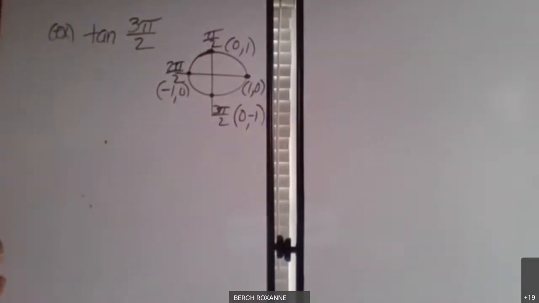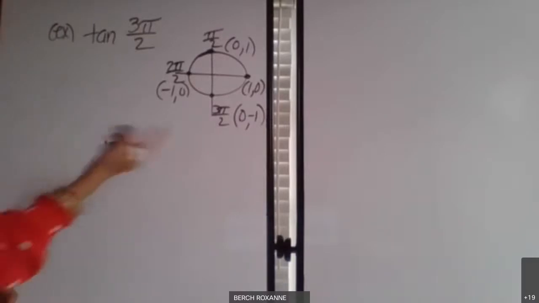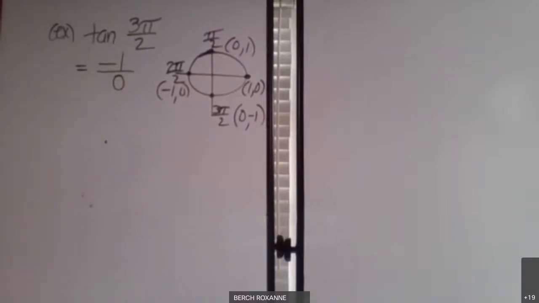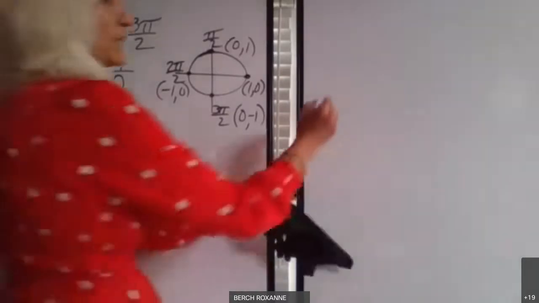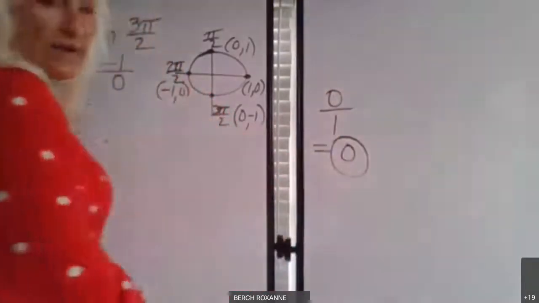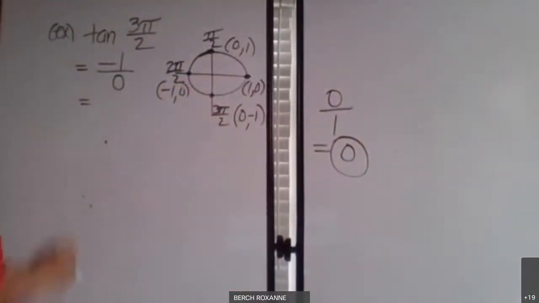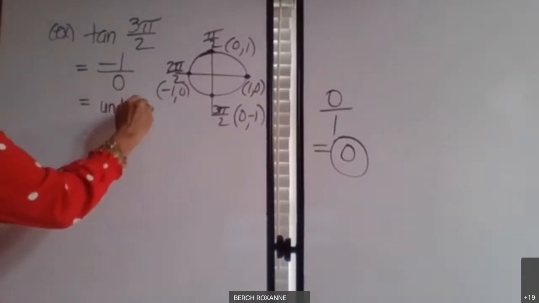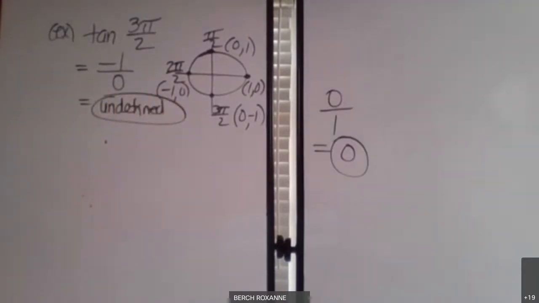All right, now. Wouldn't we just take y over x? Yes. So what is a number over 0? Zero? Are you sure? Zero in the numerator would be 0. What is a 0 in the denominator? Can you have a 0 in the denominator? Have you ever had a 0 in the denominator of a fraction? It's undefined.